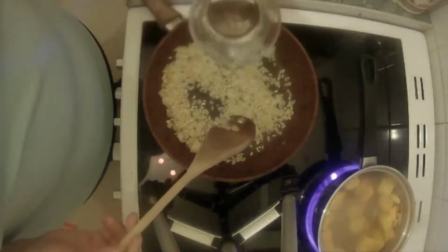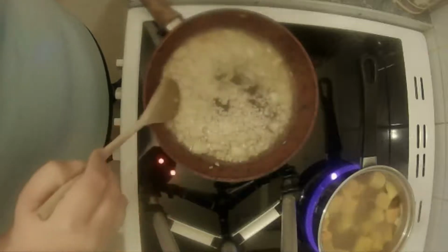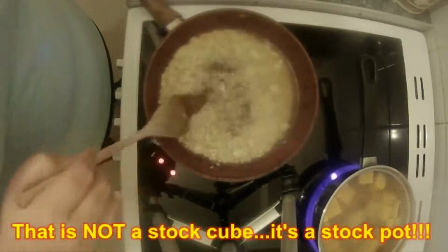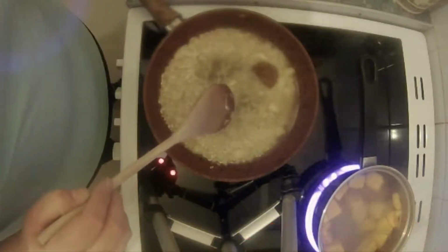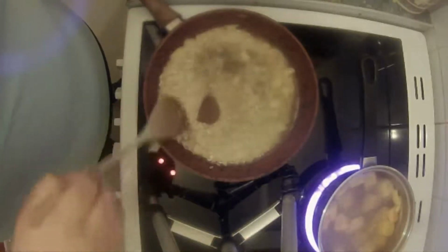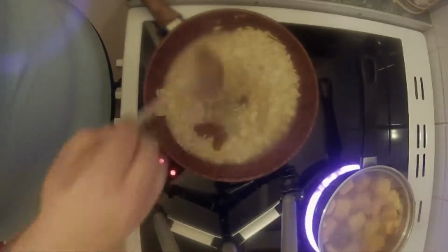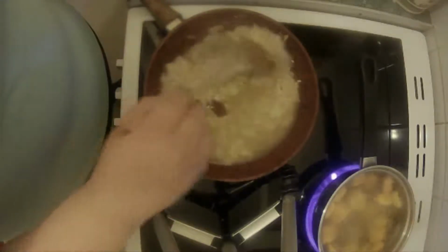Normally I would make up stock and it would be hot, but this is just from the tap. And then to that we're going to add half a stock cube, and a pinch of nutmeg. And we're going to let the rice absorb the water for about 5 minutes. I think try and mix the stock cube in a bit as well. But yeah, stir it a few times during the 5 minutes.